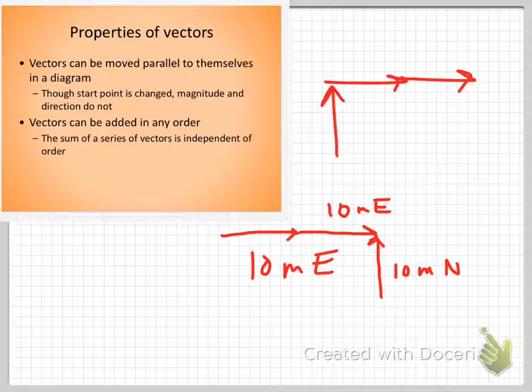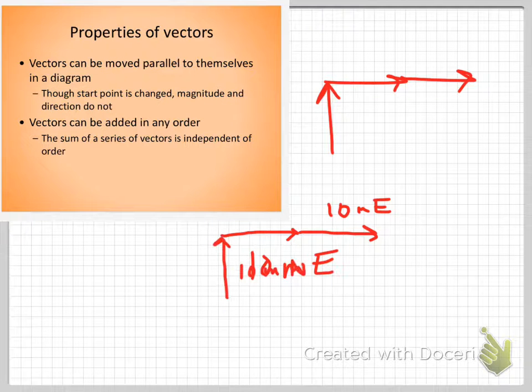Actually, that doesn't work. You still got to keep heads to heads, tails to tails. There. That's better. You just can't read the words. You can add them in any order. I shuffled that deck of cards that you had. You followed them in an order that was not the order in which they were written. You found the object anyway. It doesn't matter if you go 10 meters north first or second or third. It doesn't matter if you go 10 meters east and then 10 meters east, or 10 meters east, then north, then east. It doesn't matter what order you put them in. It only matters that you follow each vector.